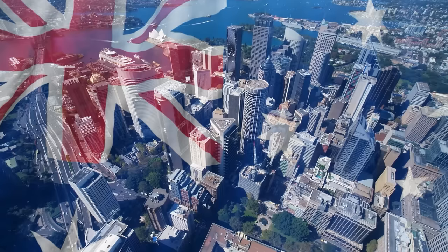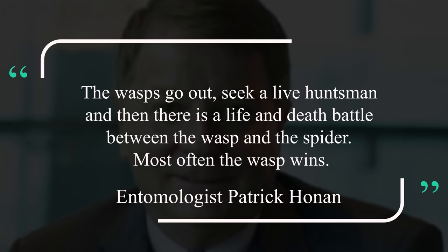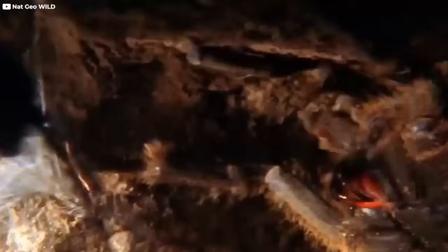Number 12: Australian Spider Wasps. There are wasps in Australia called spider wasps because they use huntsman spiders as an unwilling host for their babies. Entomologist Patrick Honan explains: the wasps seek a live huntsman, and there is a life-and-death battle — most often the wasp wins. The wasp then lays her egg inside the spider's abdomen, and when it hatches, the larva will consume the spider from the inside. By choosing another animal to carry the egg, the mother is free to breed again and the baby has a guaranteed first meal. The difference here is that the spider will not survive the experience.